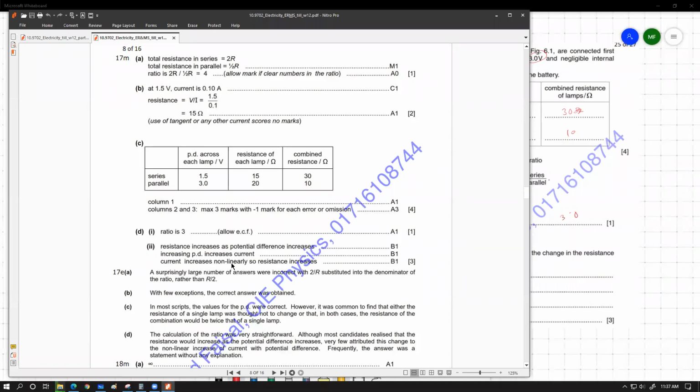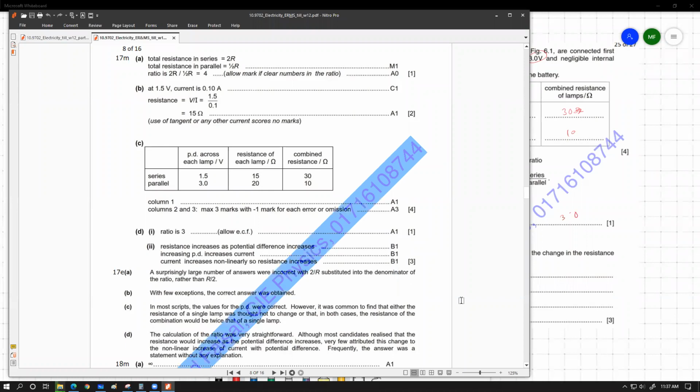This is not, in my opinion, a good enough explanation. A non-linear change could also be an increasing gradient. But I would appreciate that you say that the current increases with a decreasing gradient, so the resistance increases. Don't only mention non-linearly. Non-linearly could be either a decreasing gradient or an increasing gradient, but you have to specify what gradient change is happening over here. So preferably write what type of change of gradient there is for this graph.